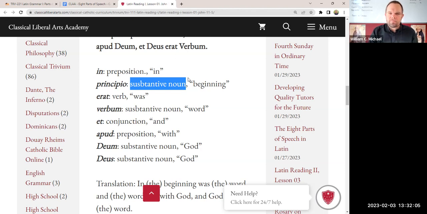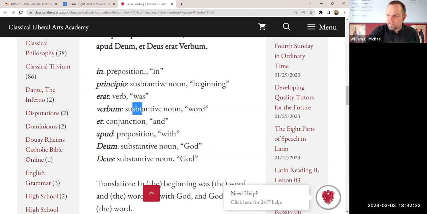Sometimes kids come into Latin class and they've already studied some English grammar, and they learn that substantives might just be called nouns, and then adjectives are called adjectives. And so it looks like there are nouns and adjectives as 2 different parts of speech, but really, I'm sorry, let me make that clear. Substantives and adjectives are 2 different kinds of nouns, all right? So to take away any confusion in the lesson, I write that it's a substantive noun or it's an adjective noun, okay? So that's why it says substantive. But anyway, what matters is that verbum, we identified it as a substantive noun, and this is not how you spell substantive.